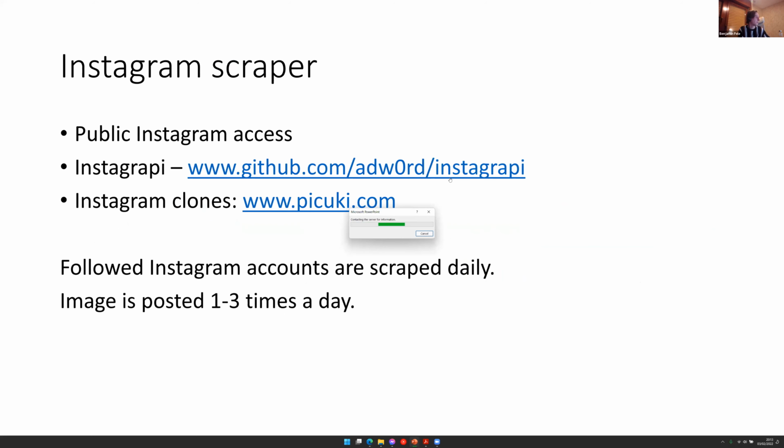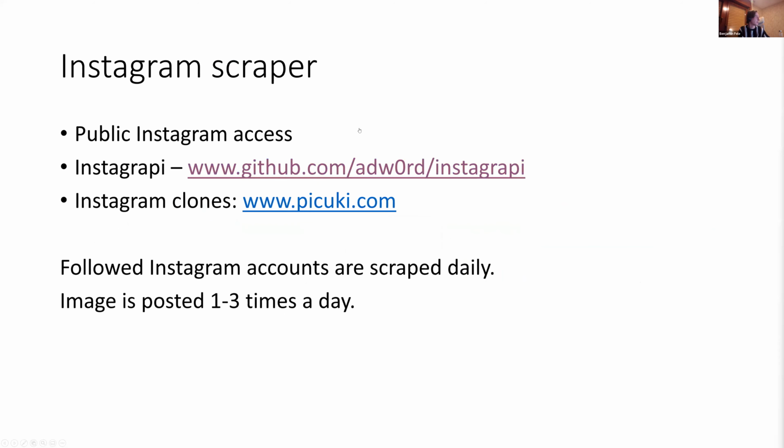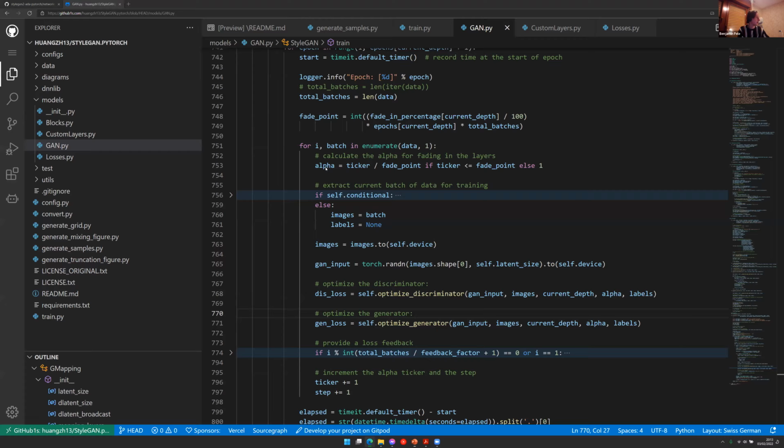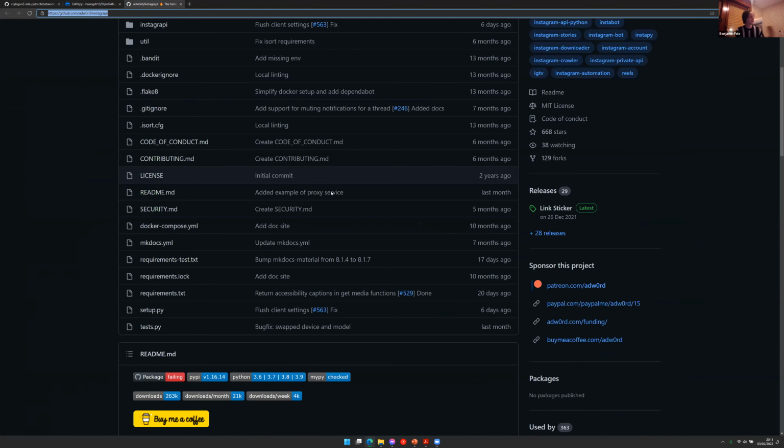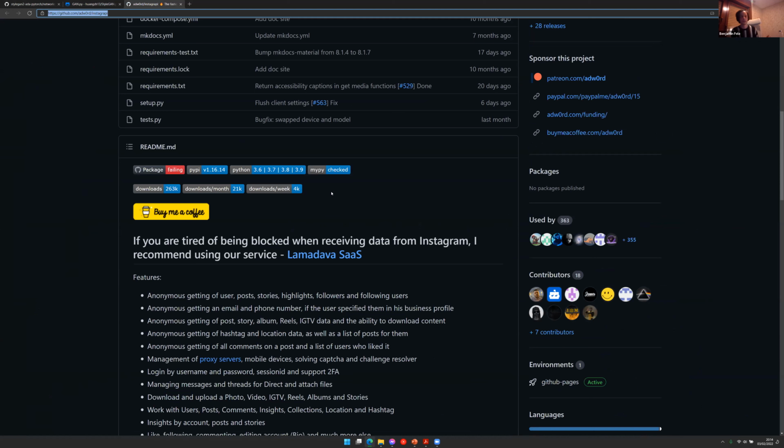Yes. So this, I think, is the most up to date. It uses an unofficial API because the official Instagram API doesn't let you do much unless you're a brand or something like that.